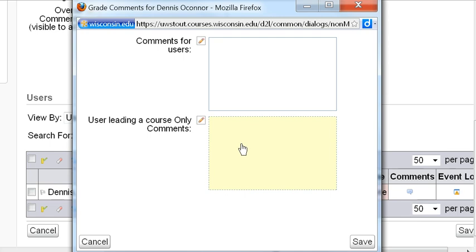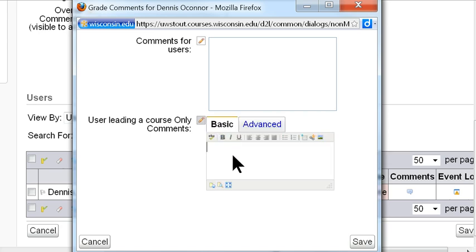And I want to call your attention to this down here. Comment is really not a very clear label, but basically what this means is this area down here is just for the instructor's use. Only the instructor or staff members or people with high access to the database can see what you write in here. I like to keep notes during the week in this area, reminding myself of what the student's doing well and what they're not doing well, building my case for my evaluation for the week.